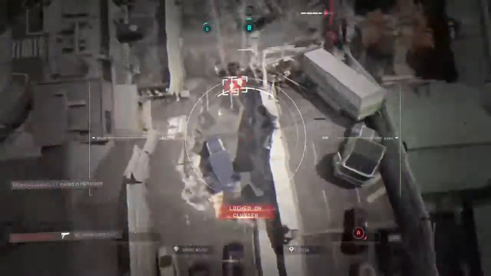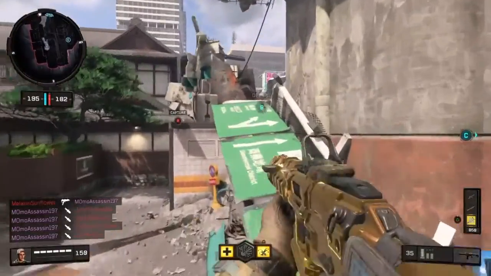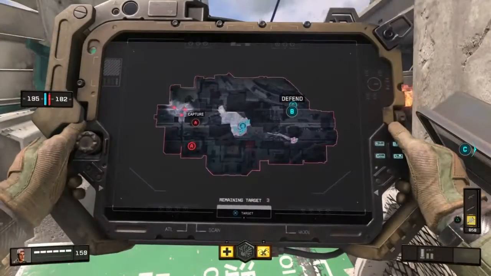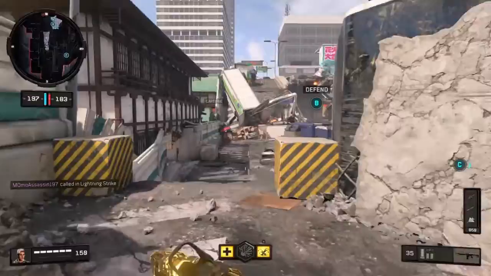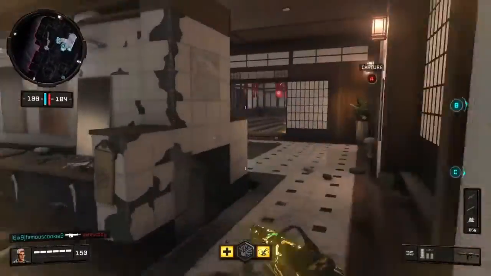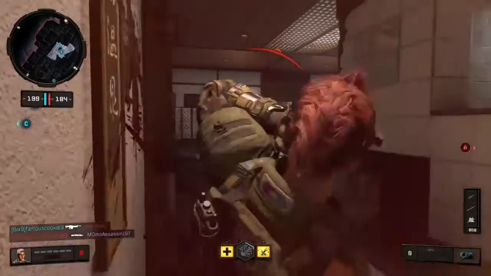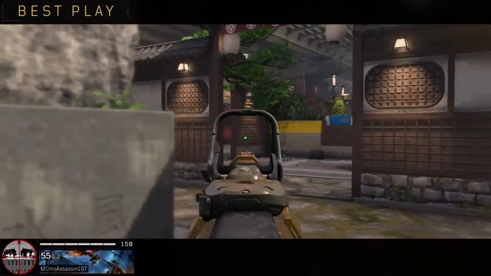I don't know if that was the best play. That was a really good play. I just died too. Are they spawn protected? Just saw like four people there. Running Quick Draw helps a lot with gunfights.